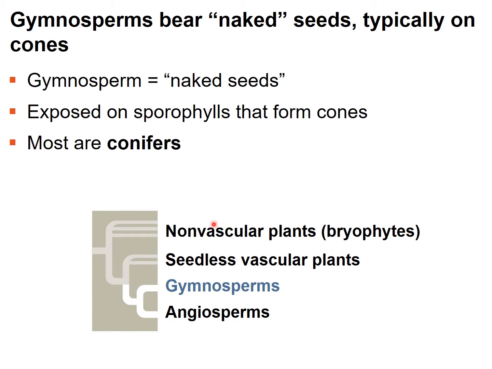So here we can see the phylogeny. Remember, the non-vascular plants include the bryophytes, and then we have the seedless vascular plants. Remember, non-vascular plants are also seedless plants. And then we have the gymnosperms and angiosperms, which show here as sister groups, which really isn't the most accurate description of the relationship between each other. However, based on this, relatively speaking, they did diverge at some point.